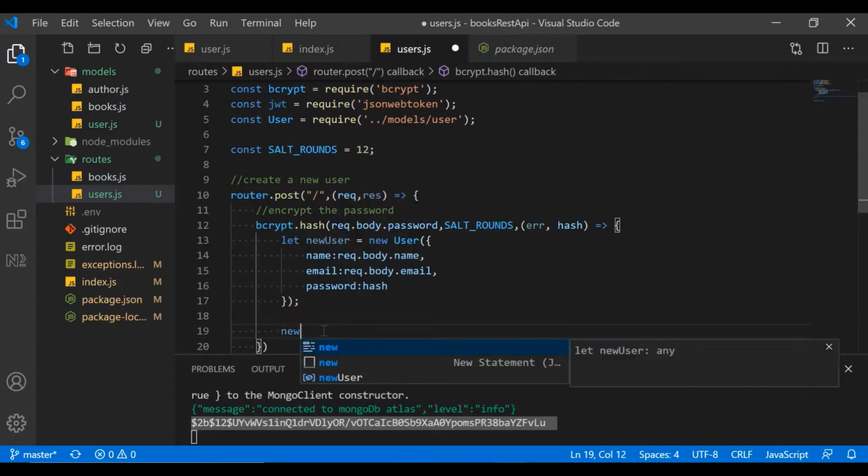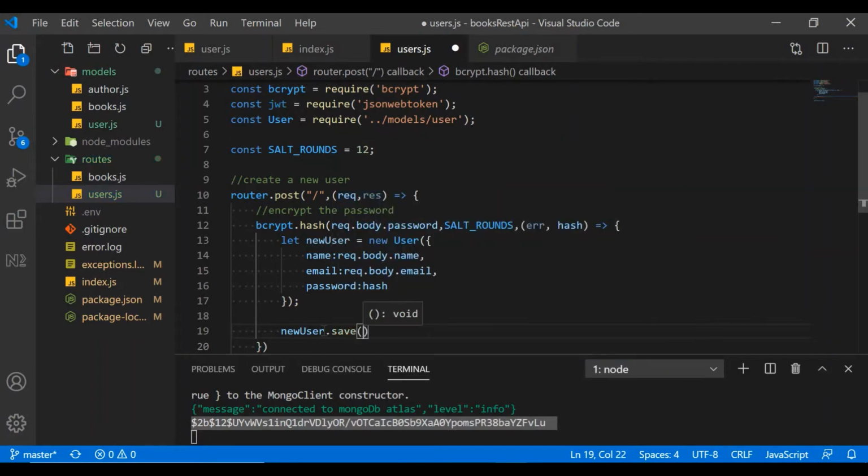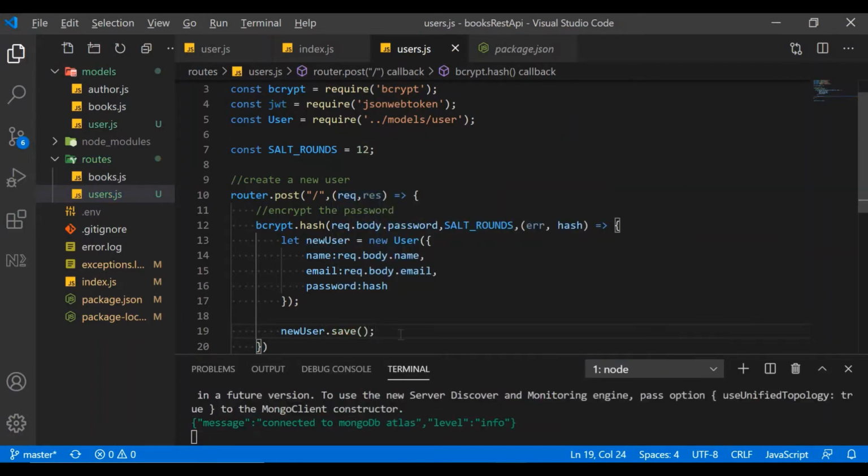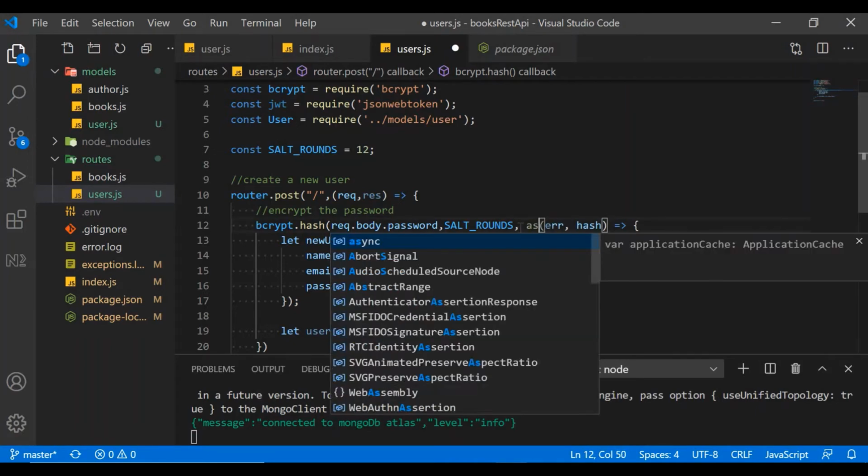Let's do new user dot save now. This is going to return a promise, so we will await this here. Let's say user created equal to await. So we have await, so we have to mark this function async here.